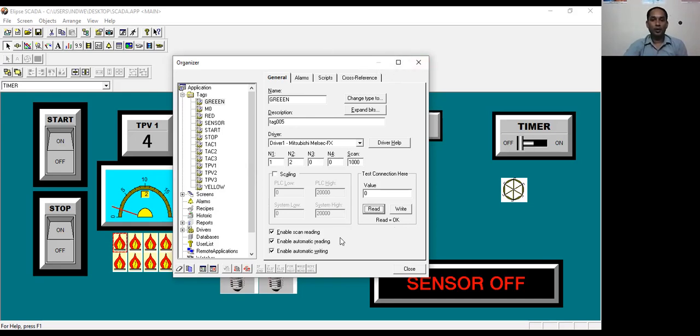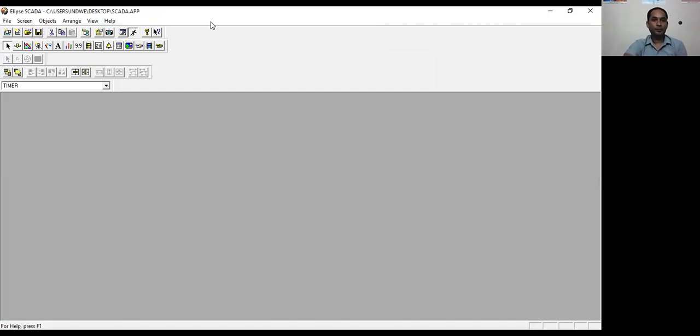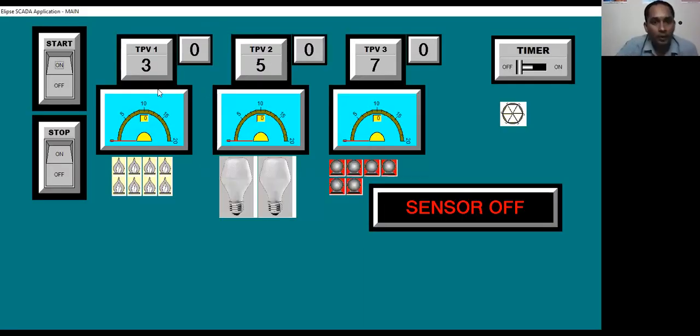Now I go for its execution. See, so I have given here value 5, and here I have given 6, and here I give 7. Okay, done. So this is the stop button, and this is the start button. Now I shall operate the machine, and in SCADA, because SCADA will be far from the workstation, it should be displayed there. So when I press the stop button, first we shall check the stop button.